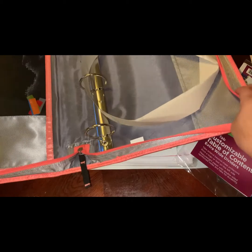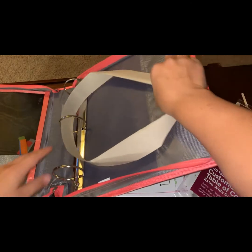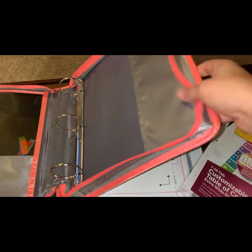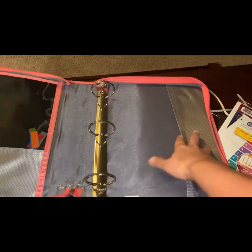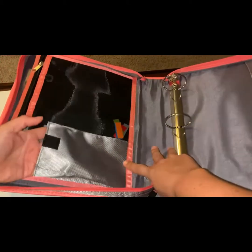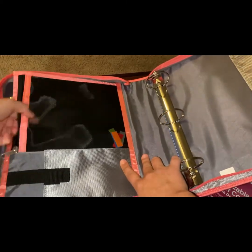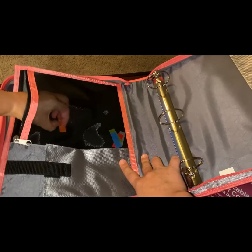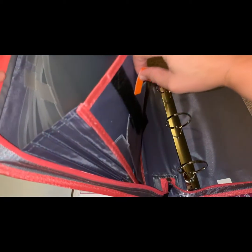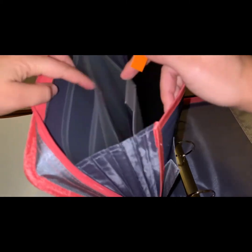It just looks so big inside. I'll take this trash out. Okay, so look, obviously there's a little pocket here. Over here, we got another pocket. We can put a phone in it. We got a zipper side over here. Those look like some little tabs. So these look like nifty little tabs because look, it also comes with a little file folder here where you can put files in it.